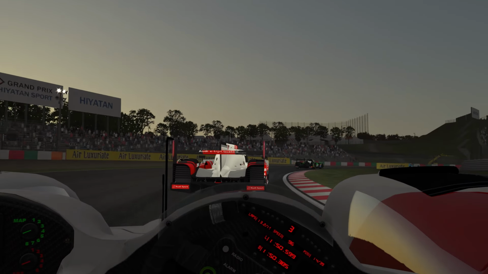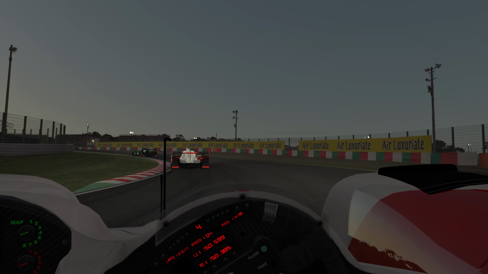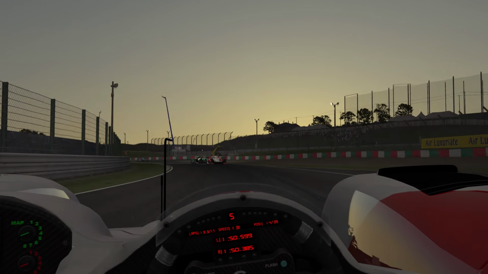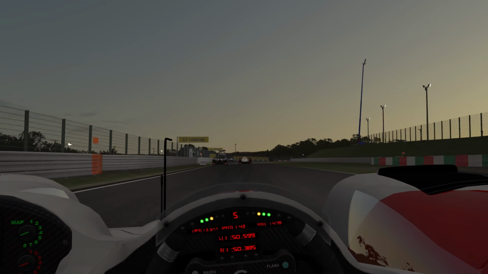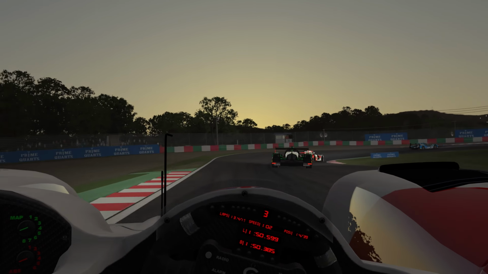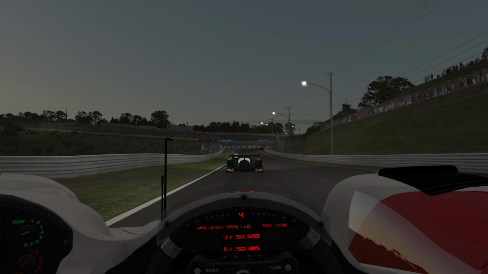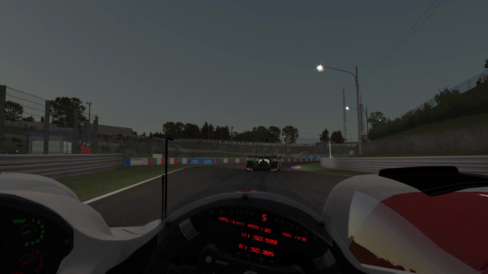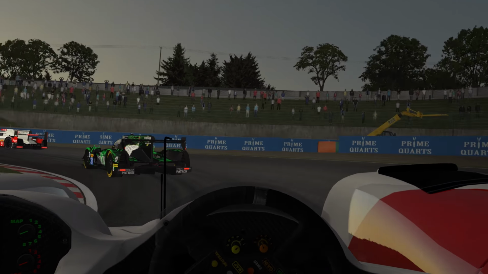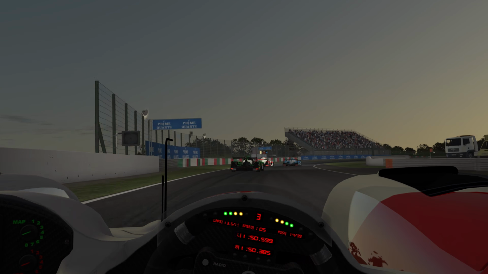You can turn the flag warnings off, or the flag rules off entirely, which is something in hindsight I really should have done. Because obviously, I wasn't blocking them. It's just, you know, the AI isn't perfect. So it basically said, hey, you've gone through too many zones with a faster car behind you, you're ignoring the blue flag. But obviously we weren't doing that. But that's my fault for not turning it off.